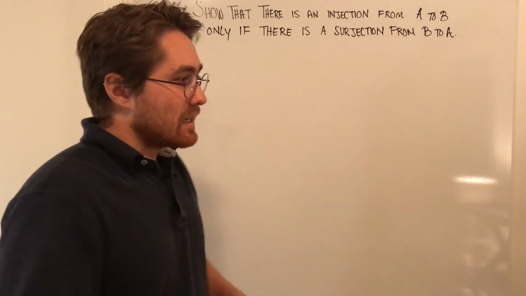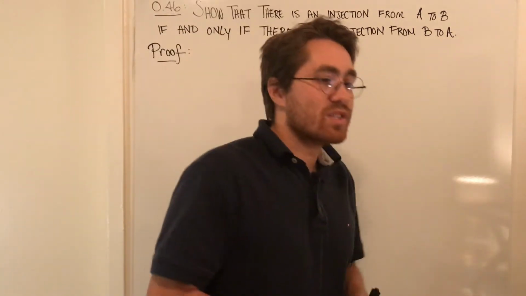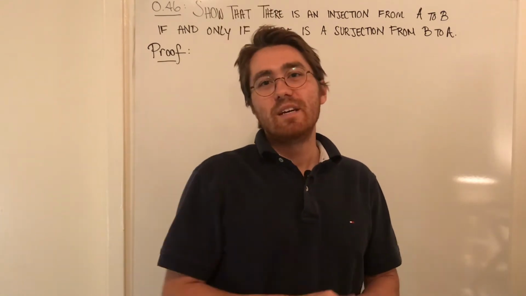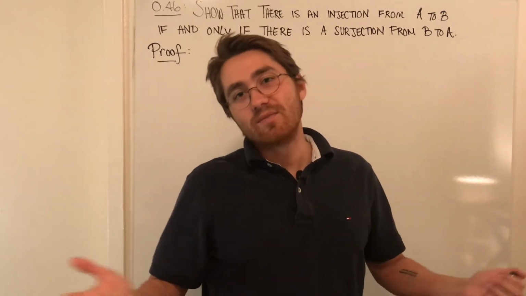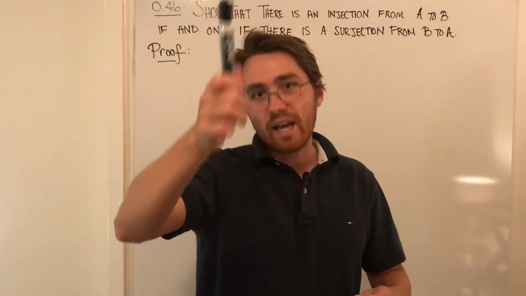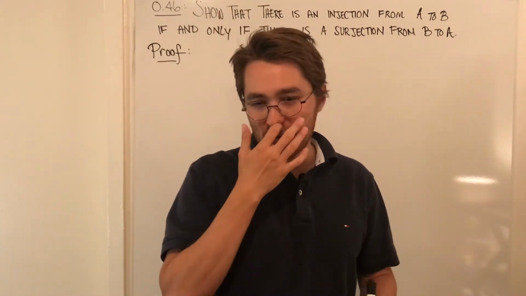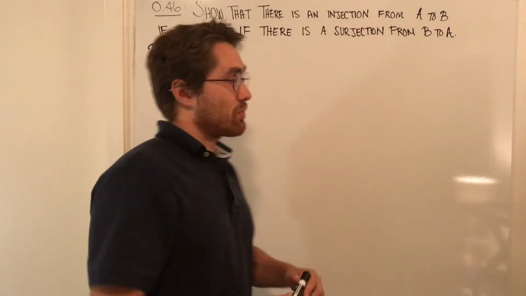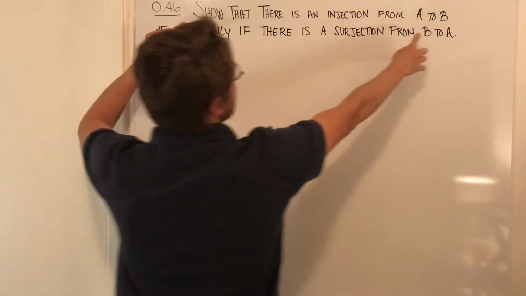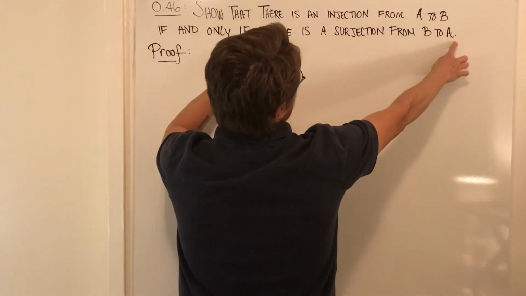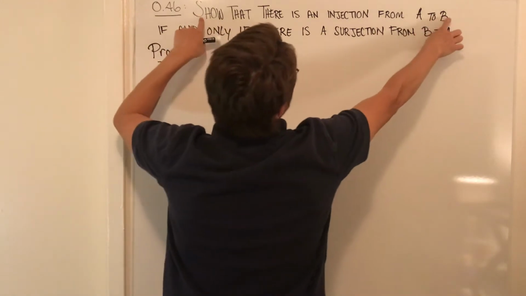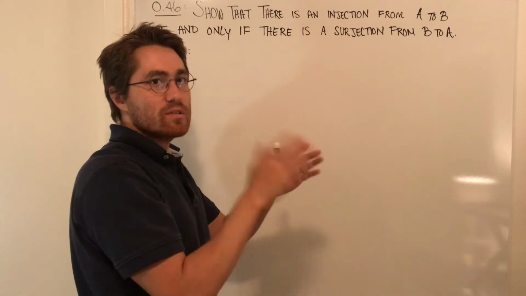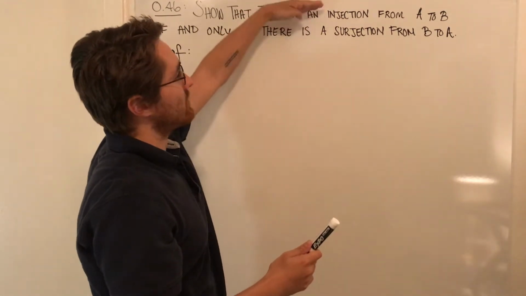Okay, so to that end, it would be nice if we could get one of those nice little if and only if liners that we've been seeing. That would be very elegant. But this is tricky enough that we're actually going to have to split up this if and only if. So remember, to prove these, take this as our statement P, and this is our statement Q. What we're going to need to show is P implies Q, and Q implies P. So we're going to need to show two conditionals: this one implies that one, and that one implies this one.